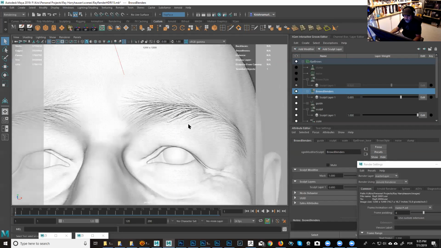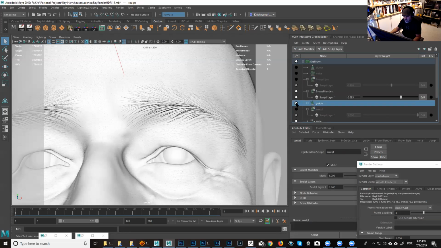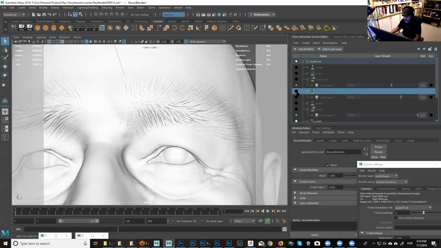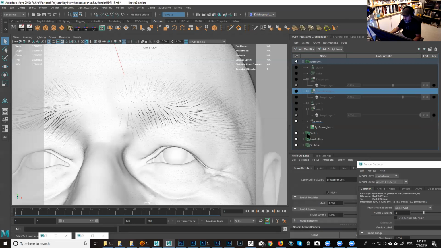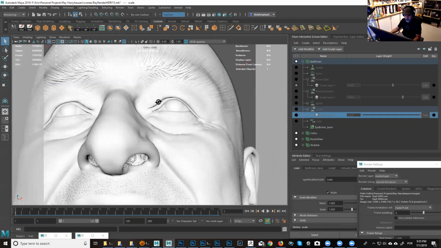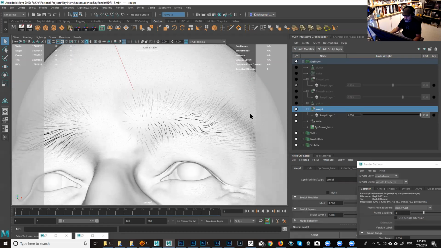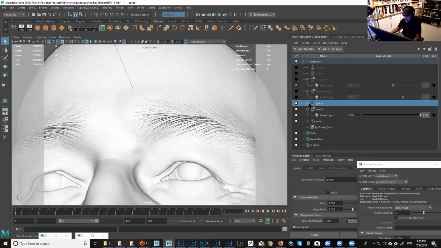So I have some blenders that I added, and then some style. So I have a couple of sculpt layers, right? So let's see, this one here, let's try to remove everything and go from scratch, hoping that's not gonna crash on me or something. So basically that's how we started, right? The grooming. And then I added a sculpt layer. That was the main one, which did very few things here. I added some guides, the guides actually did the whole magic, right?